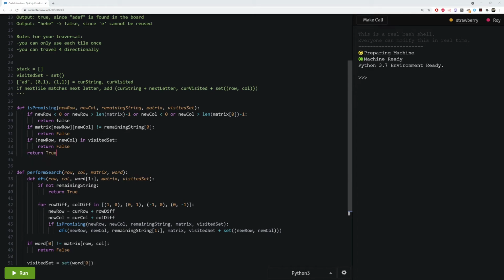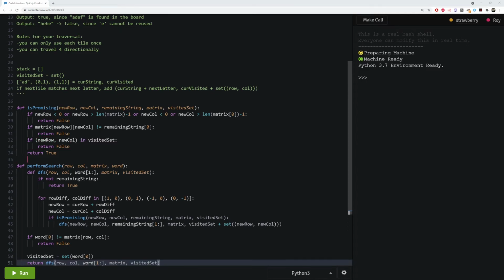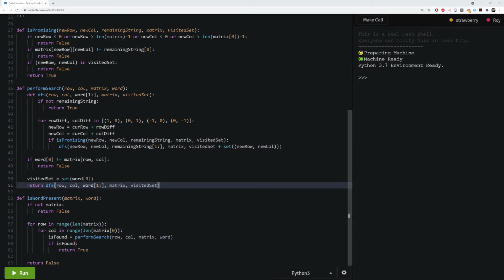And at the end, we're going to return true. I believe these are the 3 conditions we're looking for: out of bounds, next character matches, and has not been visited. Okay. So I think that should be everything. Cool.